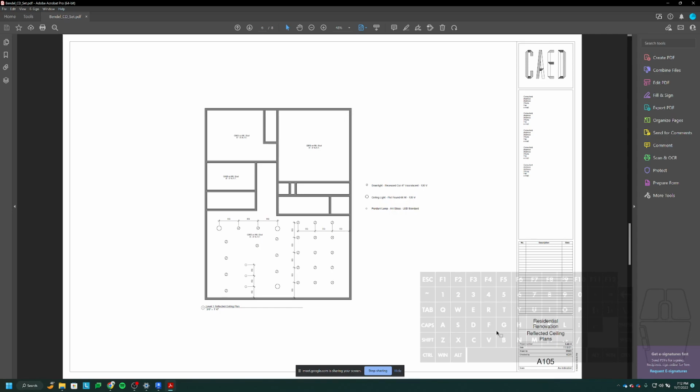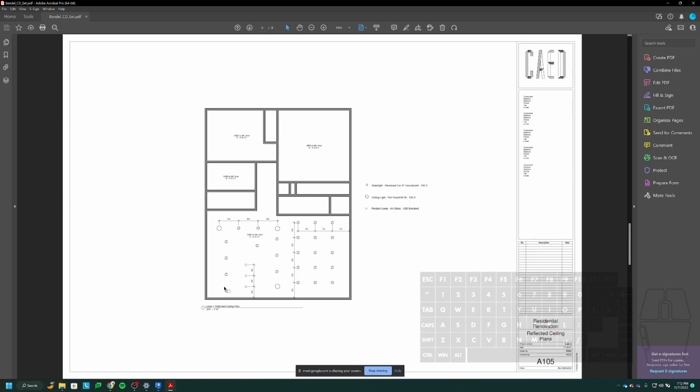And then we have a reflected ceiling plan. So I'm just going to have you do a very basic lighting layout here in this front area, the great room and kitchen. And you're just going to be noting some of the key dimensions so that I have an idea of where this is placed.